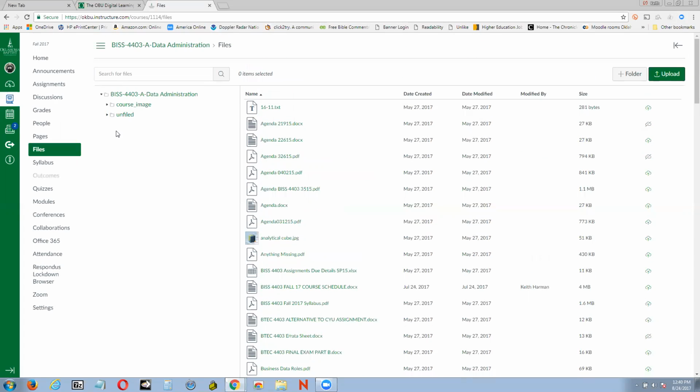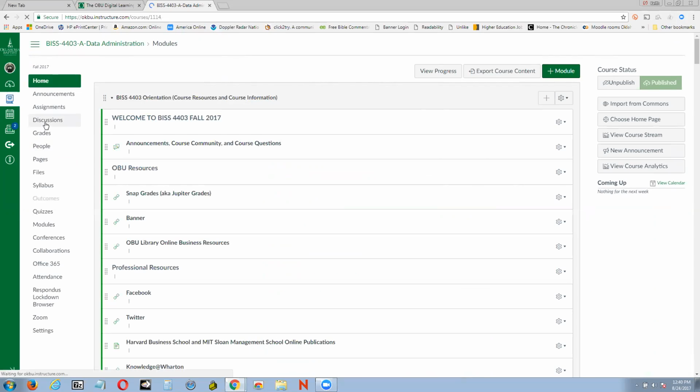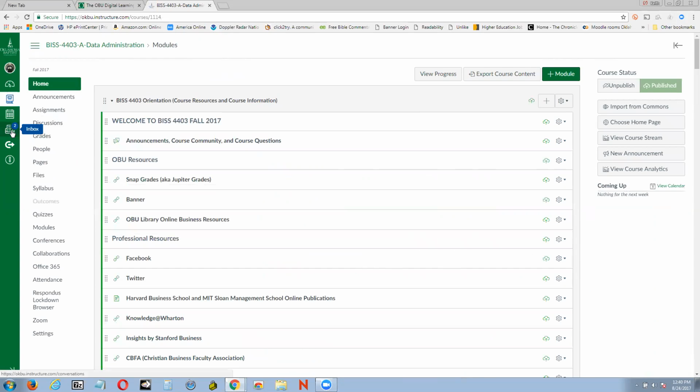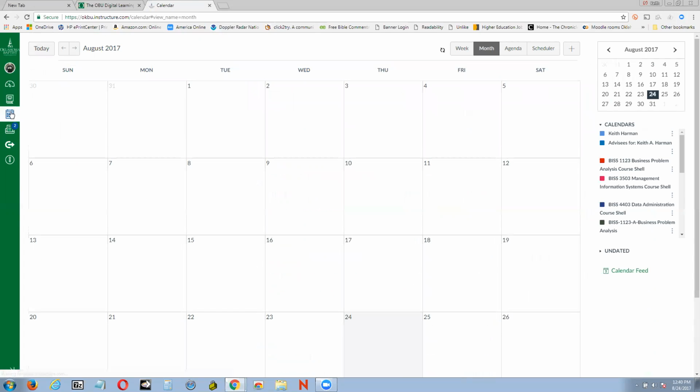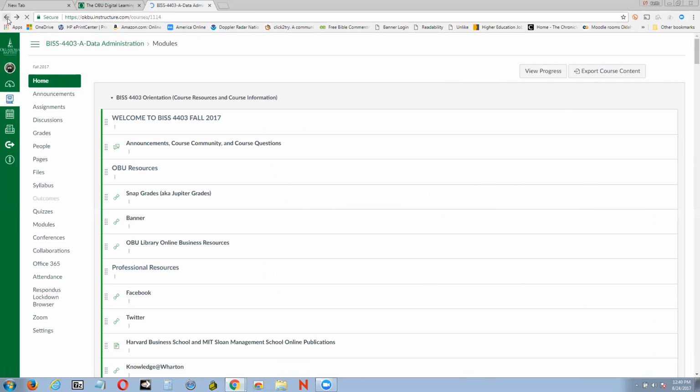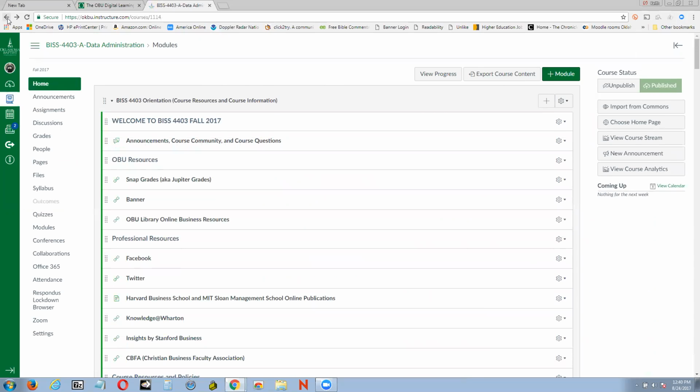Now, there are some other features on that left-hand side, the navigation. We've talked about the mailbox. You should have a calendar, and it's basically going to tell you what you've got going on that month, or a week, however you choose to set up an agenda, that's up to you. When you log in, the first thing I would check if I were you is the syllabus, which will give you the listing of all the assignments that are due.